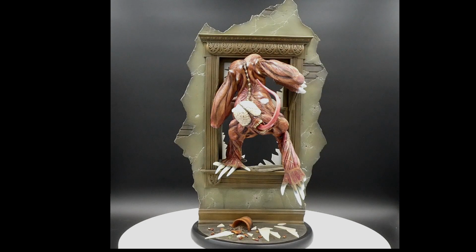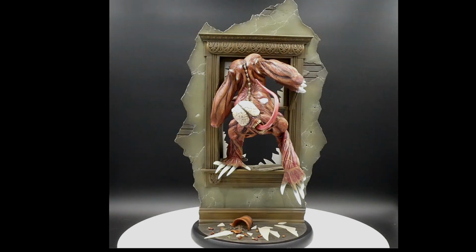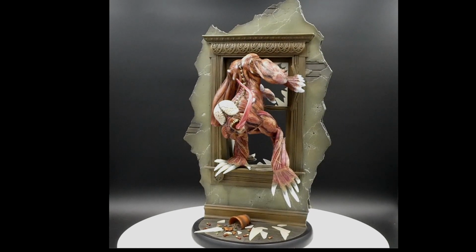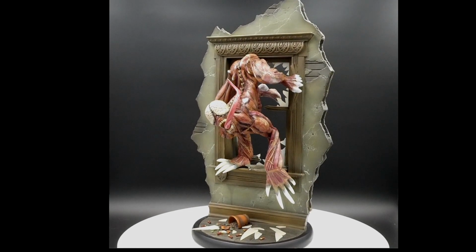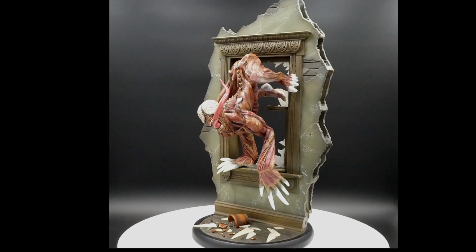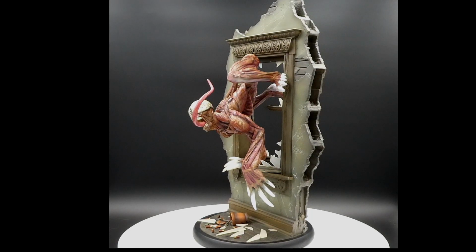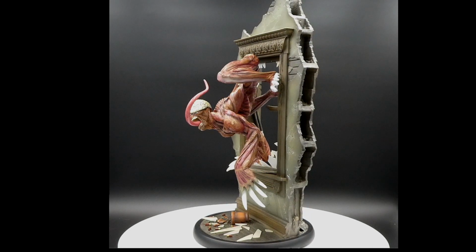Whereas the newer statue, okay, it's slightly bigger. The Licker is sat up like it would in certain scenes of the game, but the base, it's just a flat black base. There's nothing else really beyond that. You would really have to display it at one set angle. And when I compare the detail of the sculpt and also the paintwork in this piece from, I'd add again, 2010 compared to the current one, it's extremely disappointing, to be honest, the quality level that the Resident Evil pieces have slipped to, in my opinion.